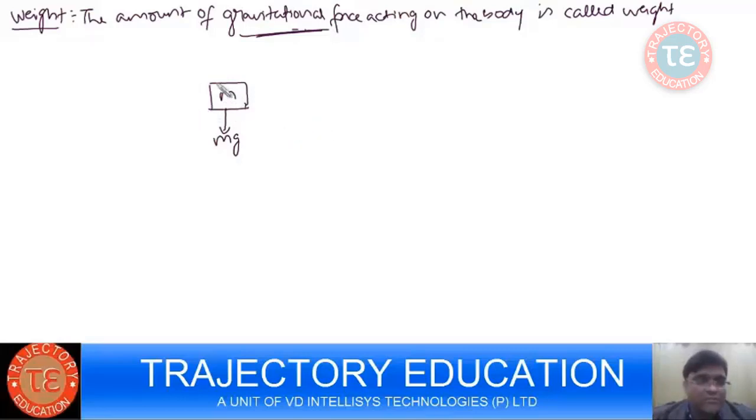So that's the basic force which you will find in all kinds of problems. So that's about weight, and I'll move to the next force. For right now, you just have an idea that weight is mg, where m is the mass of the body, and g is the acceleration due to gravity. I write it here. Weight is mass into g.